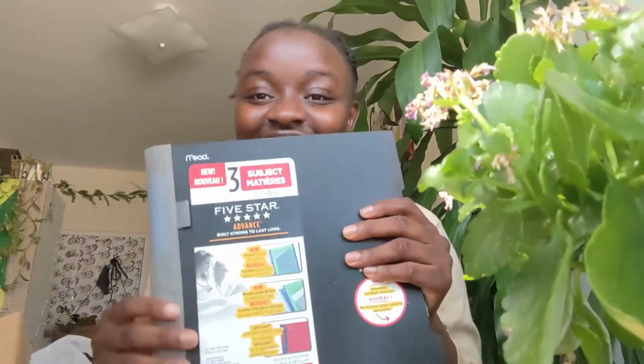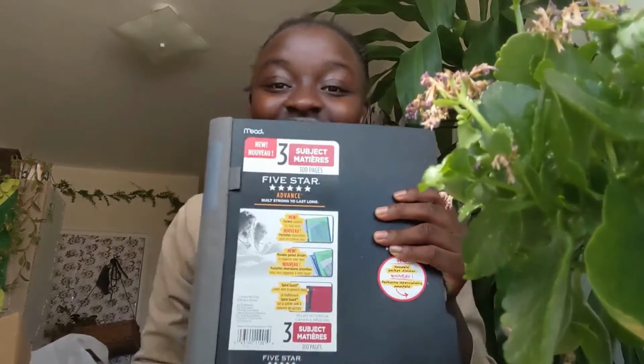Since last year I love using this. I'm not taking that many intensive courses, so that's why I only got one, but I love these type of books. So in the first semester last year I had a maths course, and then in the other semester I didn't have a maths course, but I made use of the book for physics, because they're kind of like numbers games. So yeah, they're really thick, they cover, so that's why I love them.